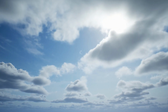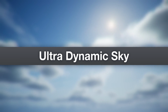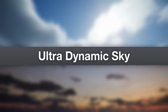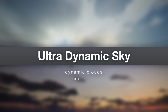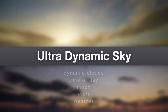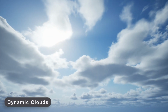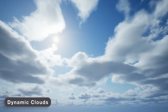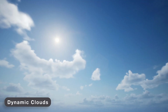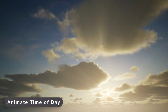Choose from volumetric 3D clouds, 2D dynamic clouds, static clouds, and even volumetric auroras. A full weather system is included, the Ultra Dynamic Weather, which adds rain, snow, lightning, and more to your scene in seconds, and enables simulation features which calculate the real-world position of the sun, moon, and stars using latitude, longitude, date, and time. So for example, if you wanted to set your game in London on the 17th of December at 4 PM, you can do that perfectly and have it look exactly how it would in the real world.